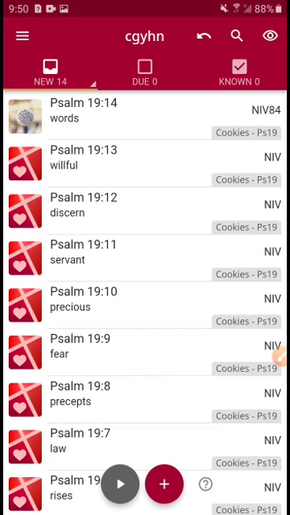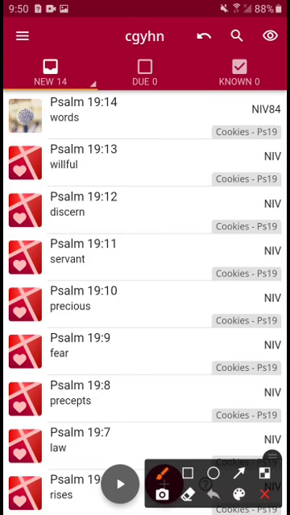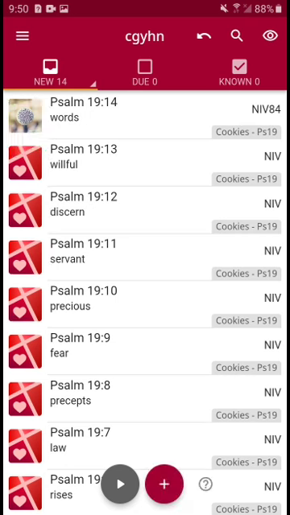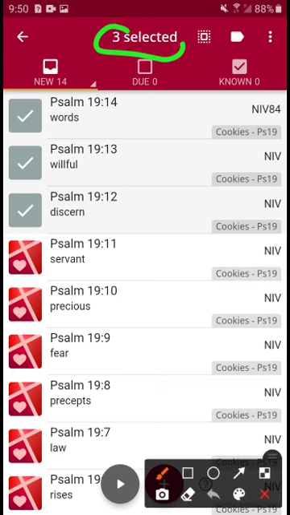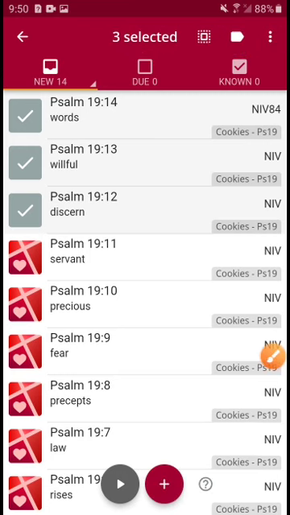But again, even here, there's two things. If you click on the image here, that treats these verses like a checklist. So if I click on the image, then it checks on that, then it selects that verse. Now you can see I have 3 selected, for example, and then I can do things with them. I can do a label, or I can click on the menu to do other things.